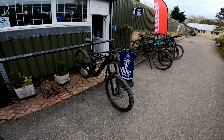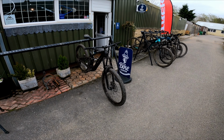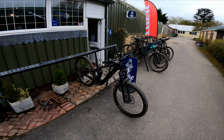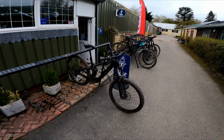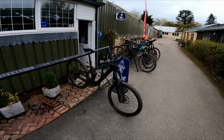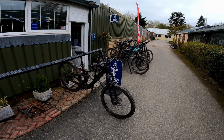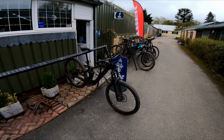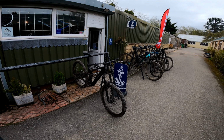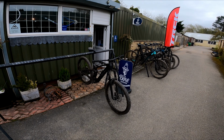So there we go. That was coming in for just shy of 27 miles and just shy of 4,000 feet of climbing. So still a good bit of climbing, a good bit of distance. This ride is definitely more focused towards those who are on the hardtail bikes, or maybe they want something that's not as severe as our other routes that take on descents such as Cavedale or the Beast. It's a really good little day out. You could probably also do this on a gravel bike. However, I think the higher bikes that we hire, the hardtails, will be perfect for this.